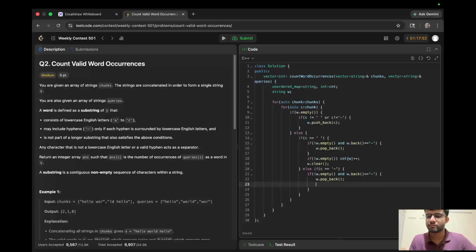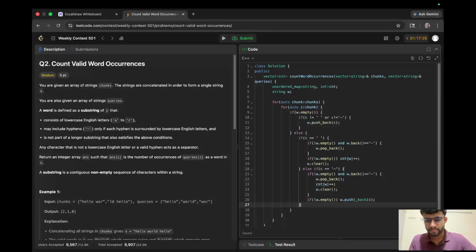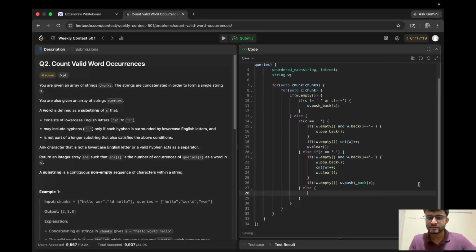We will pop the last hyphen, because there are more than one hyphen consecutively, insert the word into the count and clear it. If the last character is not a hyphen, then if the word is not empty, we will simply add this hyphen there. Else, if it is a lowercase English letter, then we are going to simply push it.